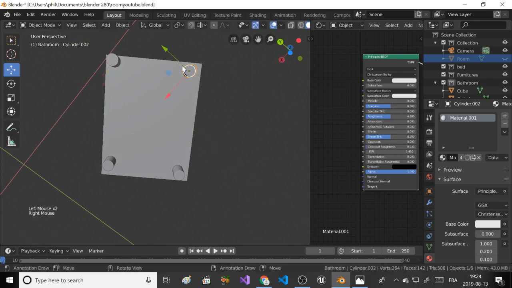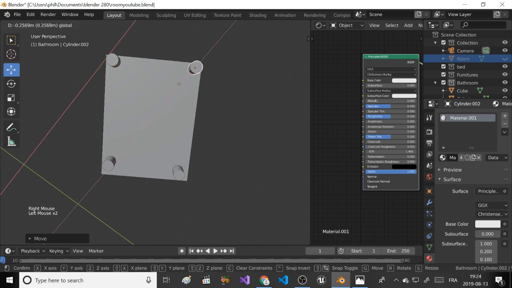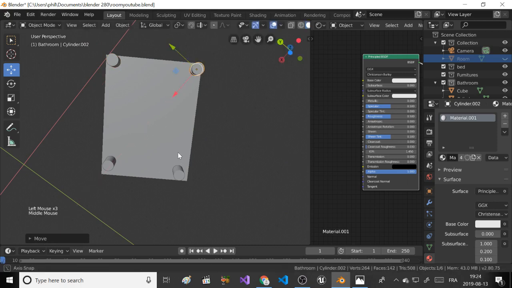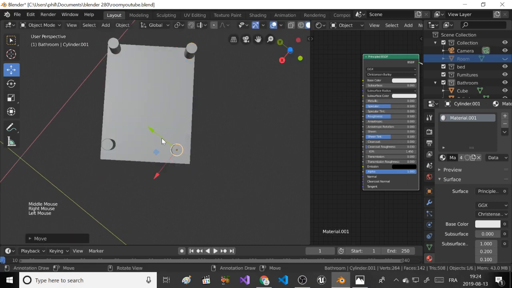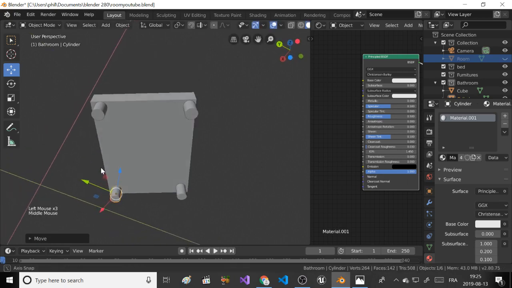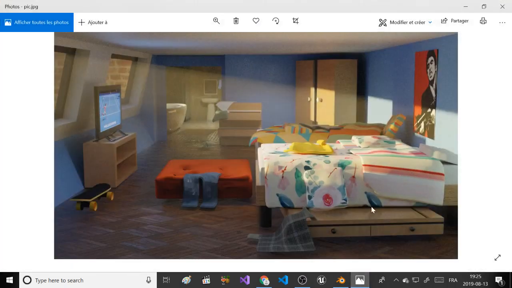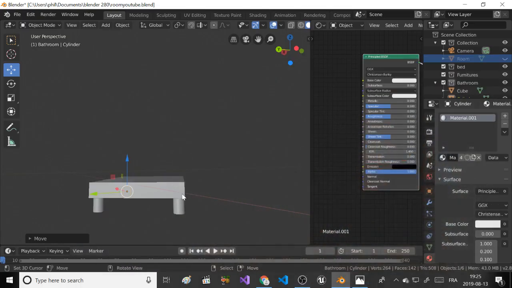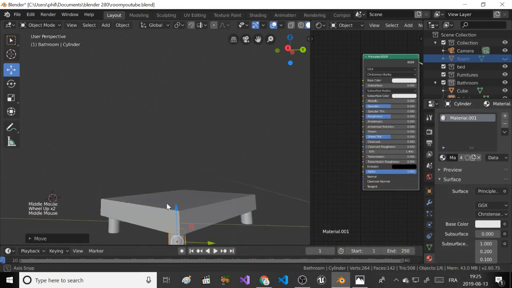I'm gonna try to have them as close as possible to the corners. It's okay if they don't fit, because as you can see, we don't see the tree side anyway, so it's not that bad if we cannot have them.